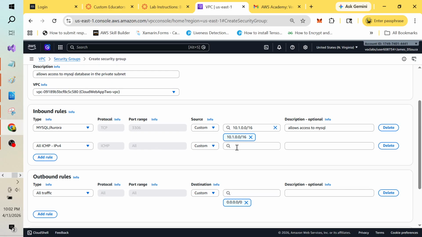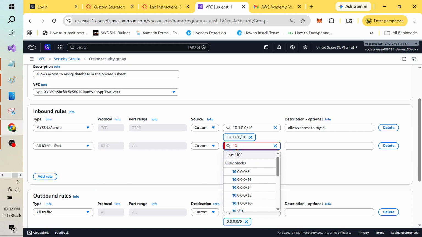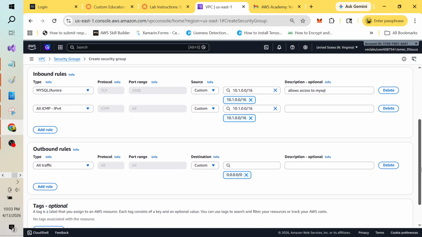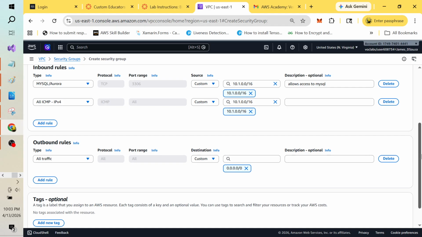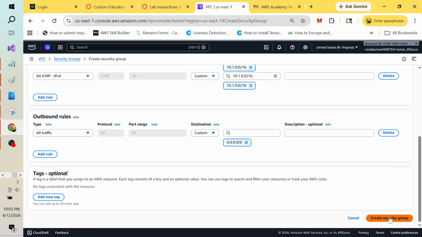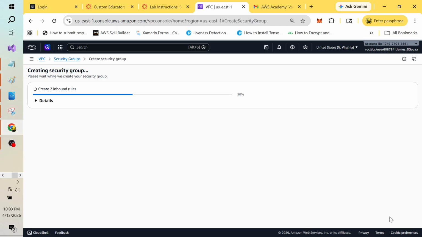And again I'm going to give access to 10.1, and SSH. Outbound rule, just keep it as it is, and we are going to create a security group. So that's how a security group is created, giving access to MySQL.